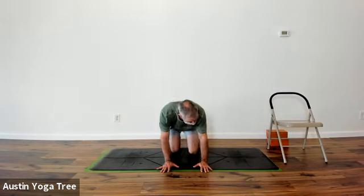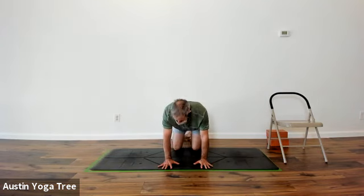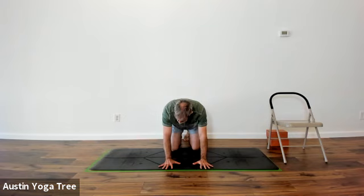We're going to do the pose again. All right, come down onto your hands and knees. What you do with your arms can free up your neck. Now we've done this work. I'm doing the same work we did before. It's the same downward facing dog work, where the forearms are going in and the upper arms are going out. So forearms in, upper arms out. And you have to find that place in the middle.